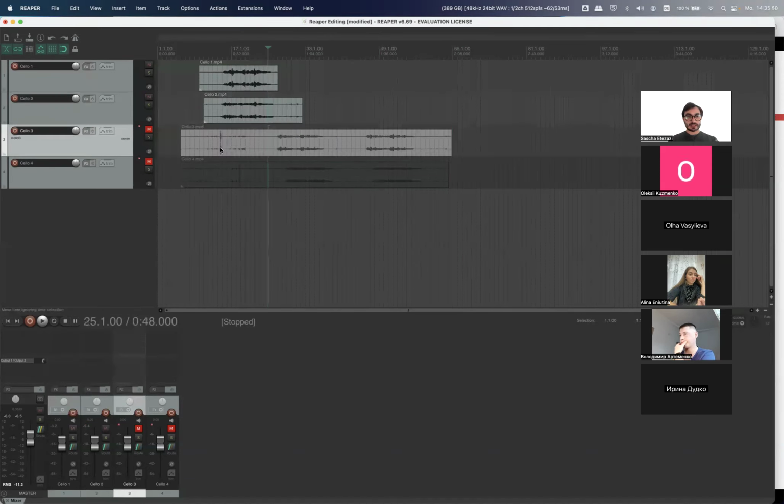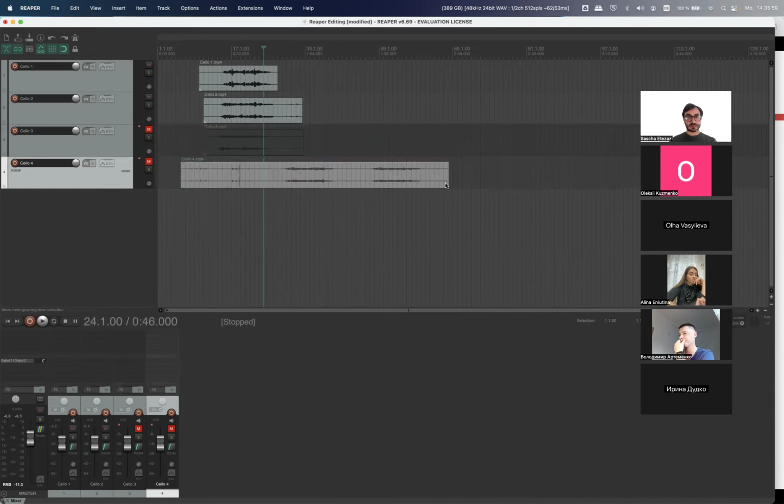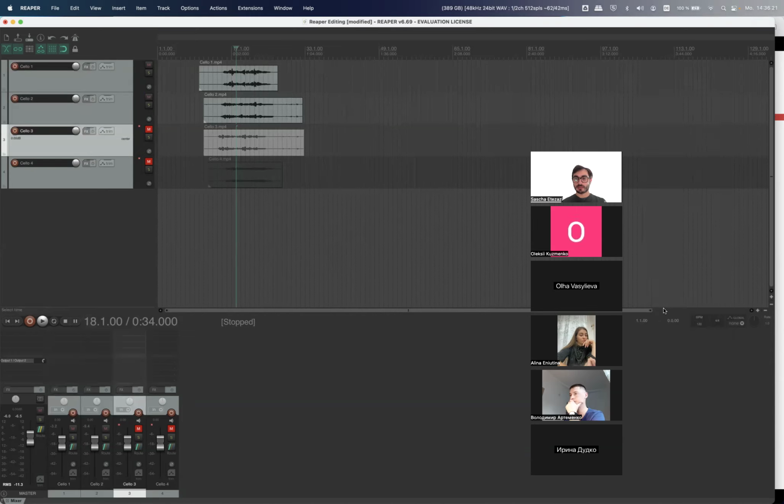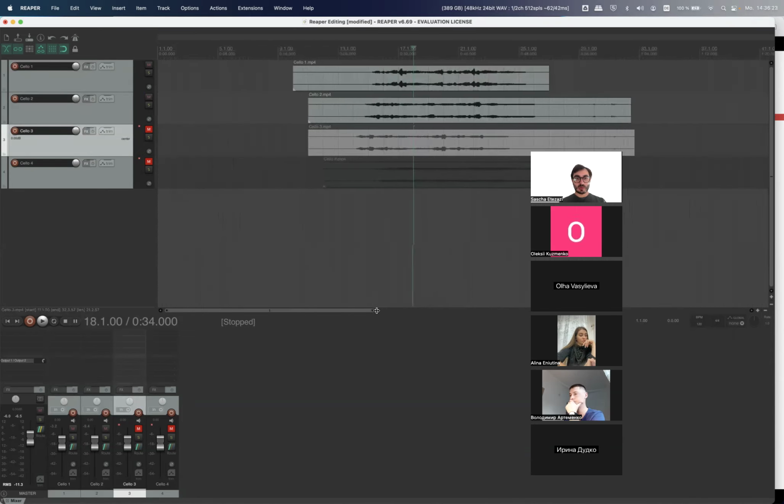On the third, we also take the second take, and again, I can just go here, press split, and move it here. On the fourth cello, we take the first take, and it really doesn't matter how you do it. One important thing to know: when you do this, you don't delete anything. You can always expand it back. You can always get the other take back, so you don't have to worry. And it doesn't matter if you split it or just make it shorter like this. It's all the same.